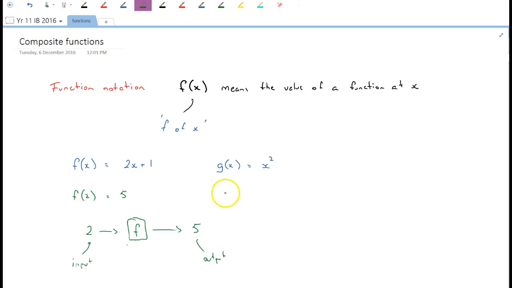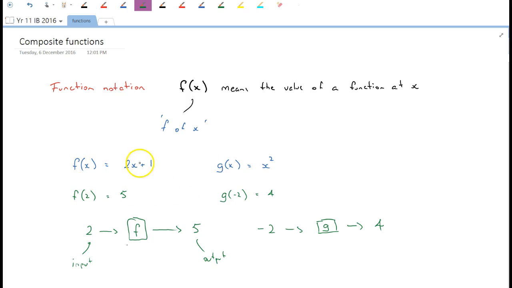I could say, what's g of minus 2? Well, that's like taking minus 2 and putting it into my g machine, my g function, and the rule is that whatever goes in gets squared. So minus 2, you square it, what pops out is the output of 4, so g of minus 2 is 4. Think of this in brackets as the input value, what goes into the machine, and this value here is what comes out the other side after the function has done its work on it. Okay, so that's how function notation works.